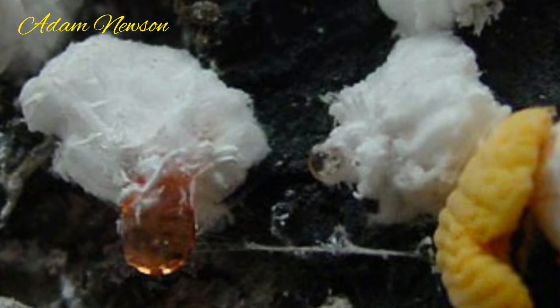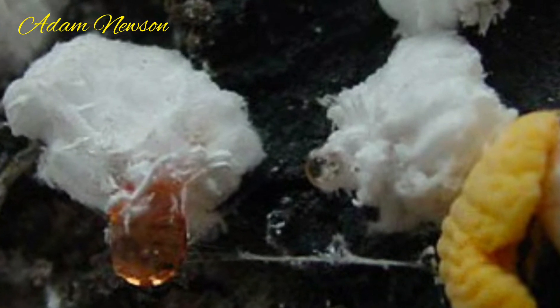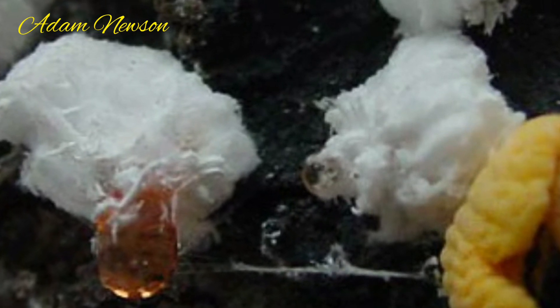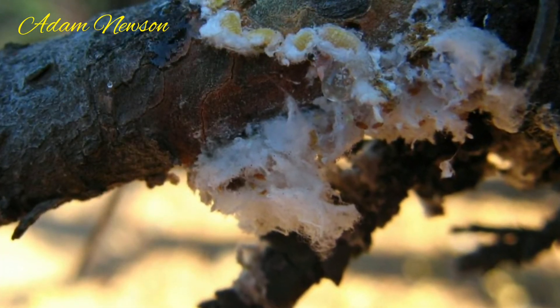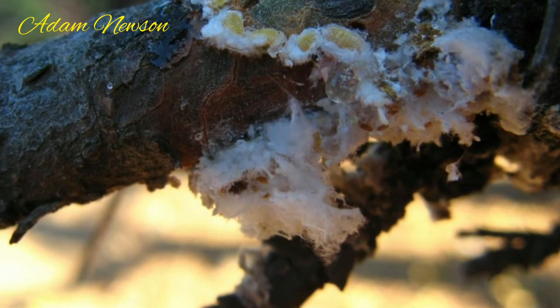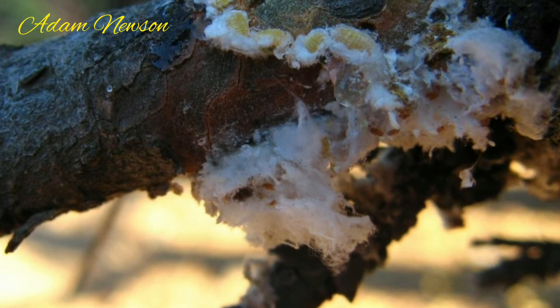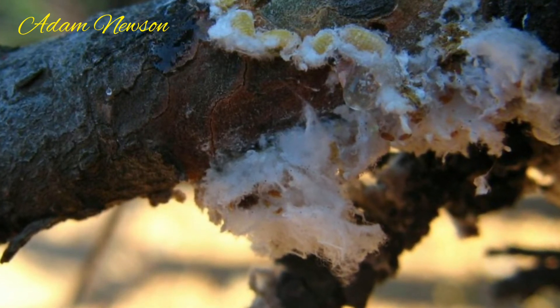This type of insect, called the pine cotton beetle or basra beetle among the people, is millimeter-sized. Thousands of basra beetles live in groups in red pine, larch, or Aleppo pine trees. These tiny insects feed by sucking the sap of the pine, and they defecate the remaining amount of sap they take as a sweet raw material. These excrements, secreted especially between July and October, are loved by bees.